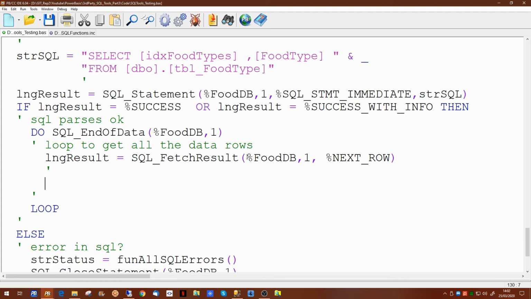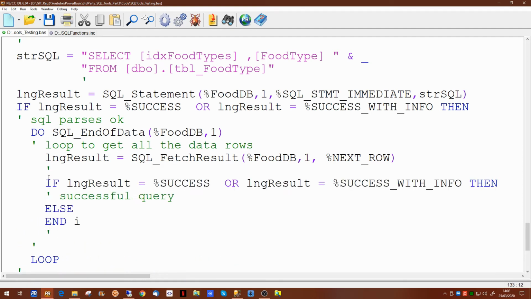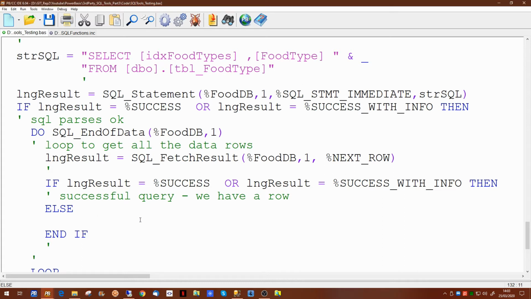And with all the other statements, we'll have to test to see did we manage to get a row or not. Now, if for some reason we didn't manage to get a row, we have to handle the error. So there are two possible errors here. First of all, the table might be entirely empty. There could be nothing in the table. Or something could have gone wrong with fetching the result. Perhaps the connection to the database has actually dropped. The first one to test for is the table empty?